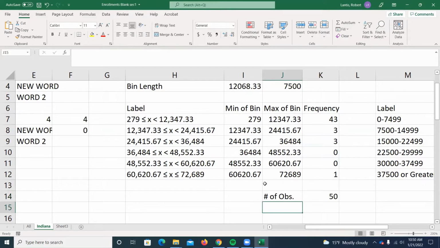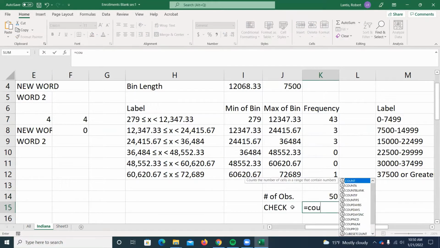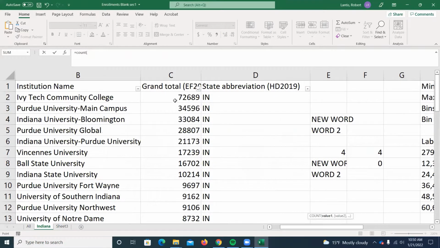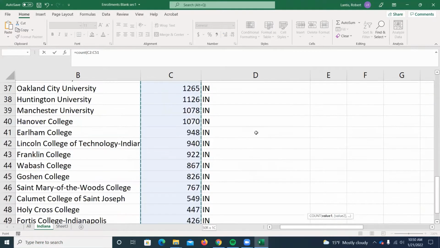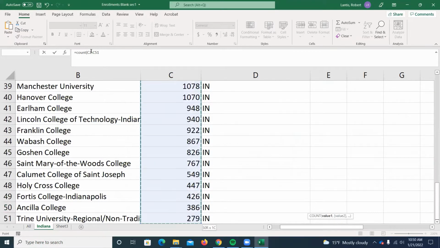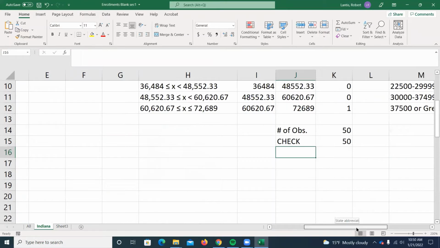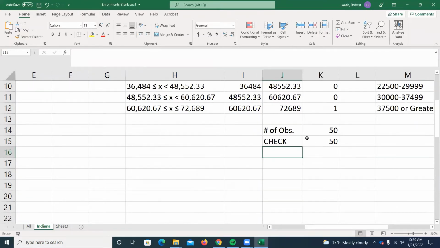Now, I could check to make sure that I haven't done something wrong, because another function in Excel that we'll start using is just the Count function, not Countifs, just Count. When you select observations, it'll count them as long as they're not missing. So I'll select that first cell, hold Control-Shift, or Command-Shift on a Mac, hit the down arrow, and you can see what it's putting in the formula bar. If you want to go back up to the top where you have that formula, hit Enter, and it'll send you to the same vicinity of where you were typing.